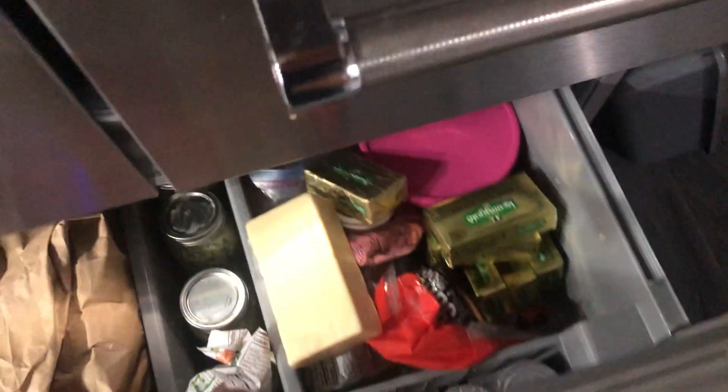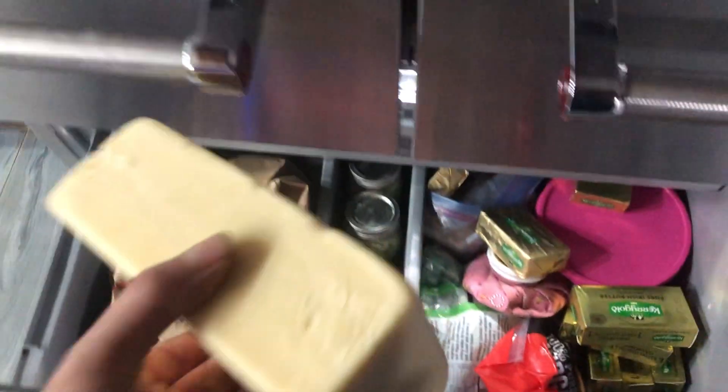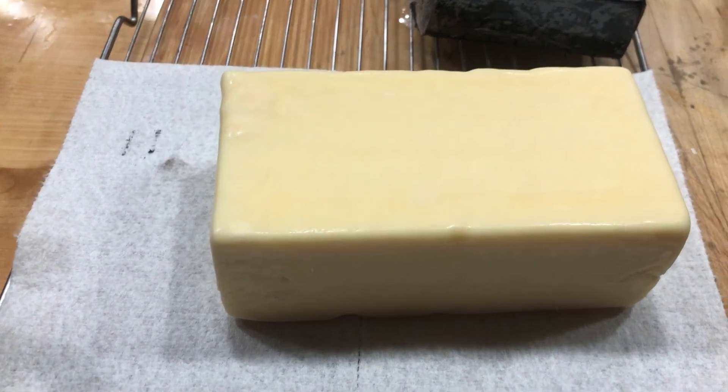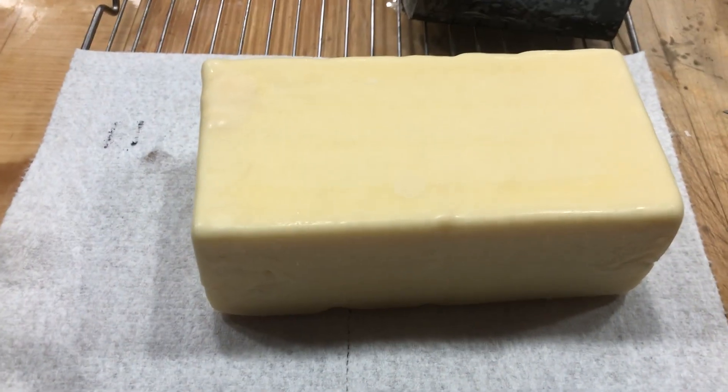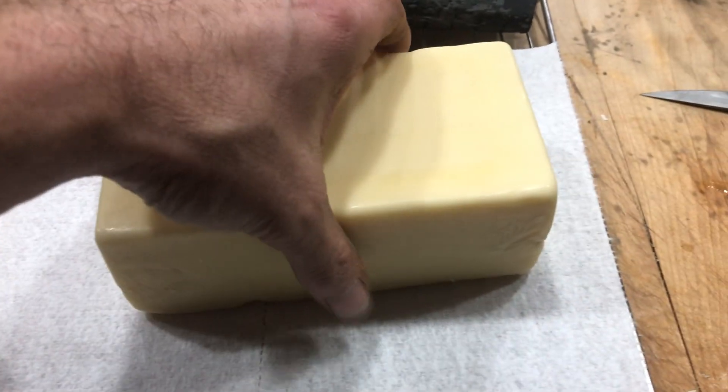What I've often done, and did again in this case, was get this two-pound block of cheese and put it in the freezer for a few minutes — I find that makes it a little easier. The reason I was going to wax this was that cheese is ridiculously expensive in Alaska. This was on sale for eight bucks, which here is a good deal, and I bought a bunch of them and was going to wax them and set them aside.